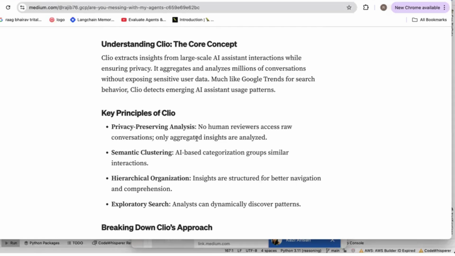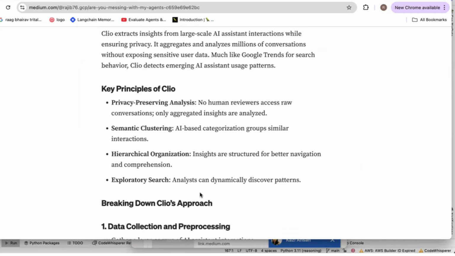So privacy preserving analysis is a similar technique where the aggregated insights are analyzed instead of the insights at an individual level, right? Semantic clustering, where AI-based categorization groups similar instructions so that we can cluster them into meaningful clusters that can be analyzed. Hierarchical organization, where insights are structured for better navigation and comprehension.